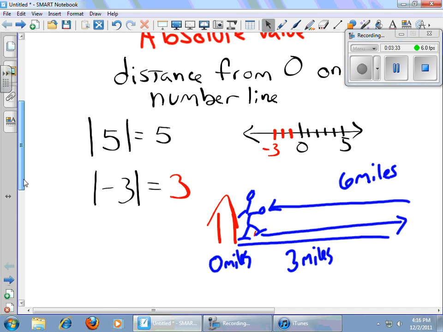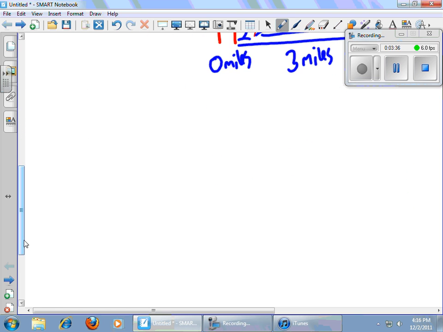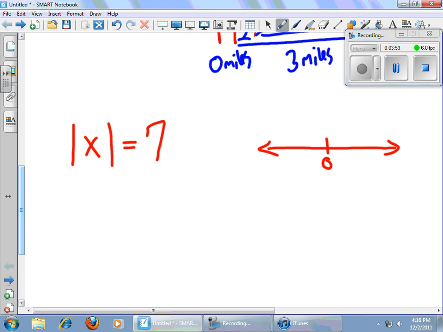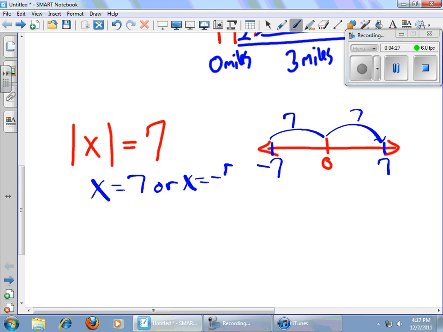All right, so keeping that friendly little number line in mind, I'm going to ask you what you think x is if the absolute value of x equals 7. Now, I know some of you are yelling out, 7, 7. You're not correct. But some of you are taking your time to think. You're going, well, I know there's a 7 over here that is 7 spaces away from 0. Absolutely. But there's a number over here that is also 7 spaces away from 0. Not -7 spaces away, it's 7 spaces away. So the solution would be x equals 7 or x equals -7.